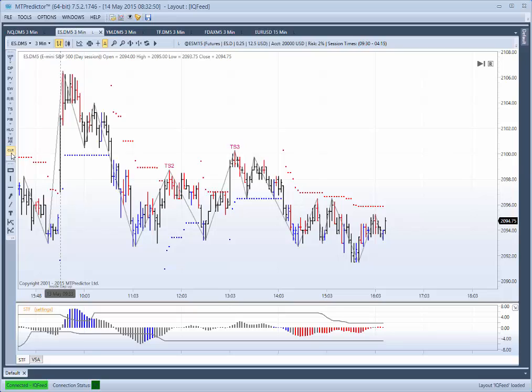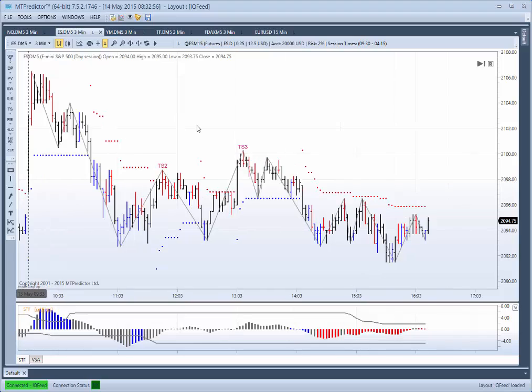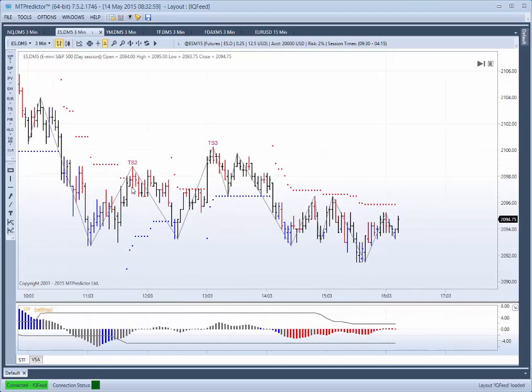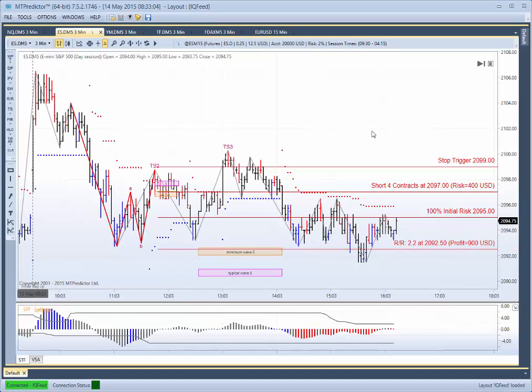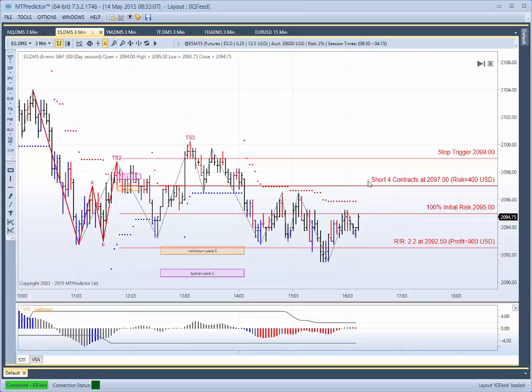But that's not what I wanted to talk about today. I wanted to talk about how to keep your losses small and your profits large, and this is by using correct position sizing. Let's place our analysis on our first trade setup here, and you can see that we use what's called position sizing. In other words, we vary the number of lots, contracts or shares based on a fixed percentage of our trading account. In this case, it's risking 2% of a sample $20,000 US. So that means based on your initial entry and your stop level, you could short 4 contracts here to keep your initial risk less than $400 US or less than 2% of $20,000 account.